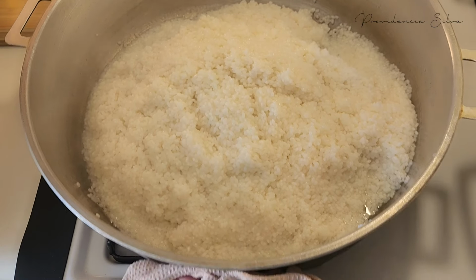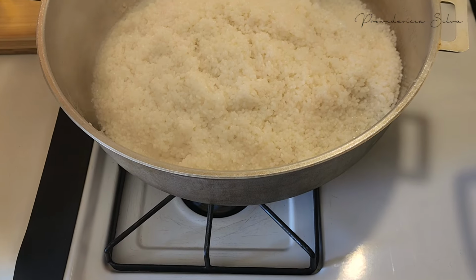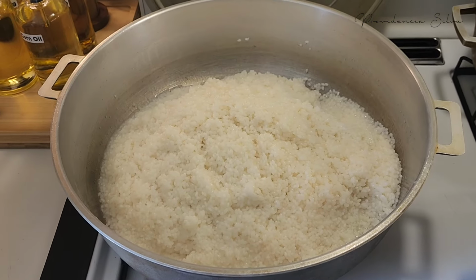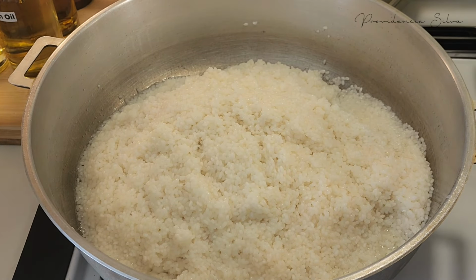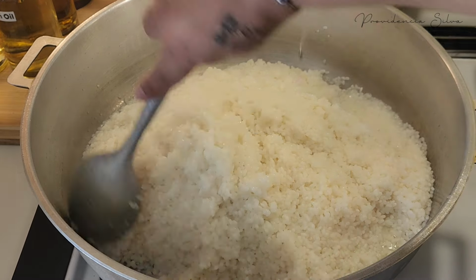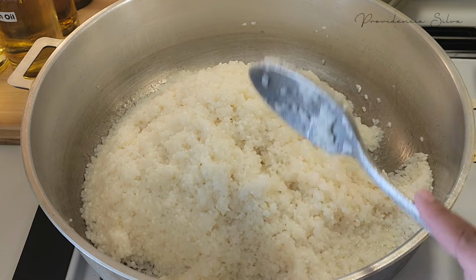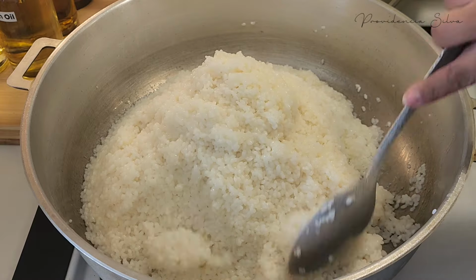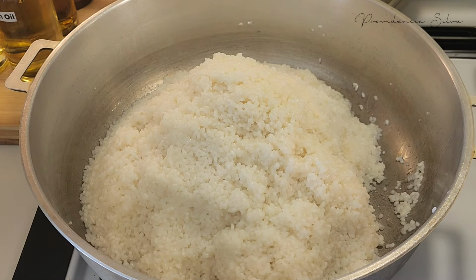As you can see, I pushed the pot to the other side, for this could take two burners. Because if not, it's going to take a long time to cook this rice. This rice is usually done within like 45 minutes. Once your rice dried up, form it into a little mountain. Add your aluminum foil, cover it up, and bring your stove to low heat.